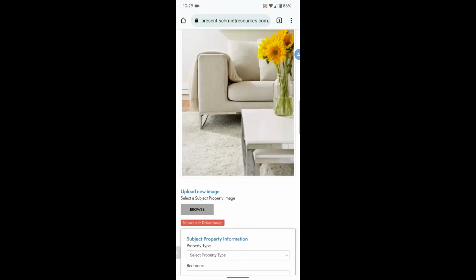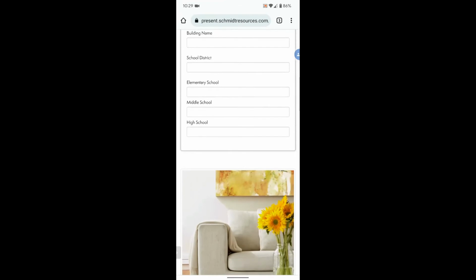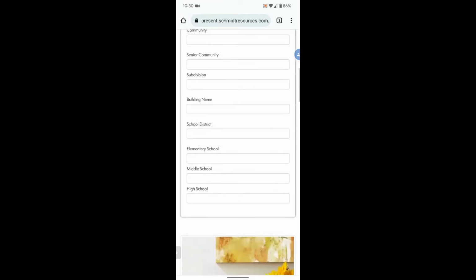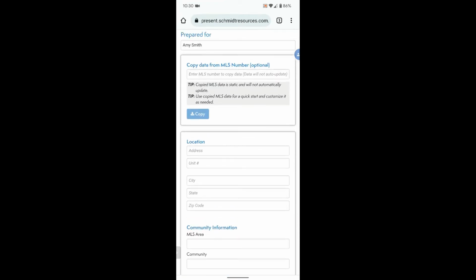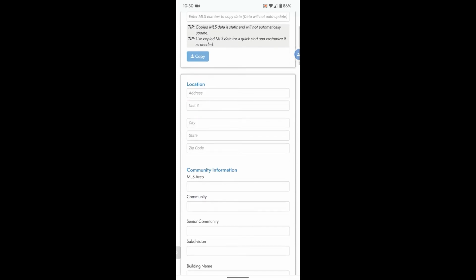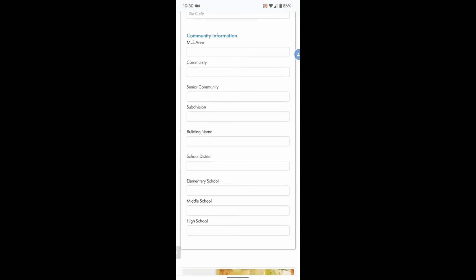But now the beauty here is you can actually see all this information is blank. If I have an MLS number, let's say I'm just going to do a CMA for Amy, and maybe she's not quite my client yet, but I want to show her what the market's going to look like for her today. I can actually jump on the MLS, look up her property address, find a previously existing MLS of when she had it on the market, let's say 2 years ago or 3 years ago, it would populate all this information. And then I'm still able to come in here and manually edit.